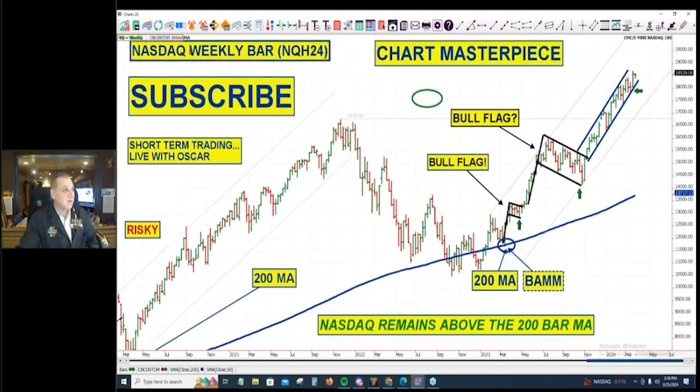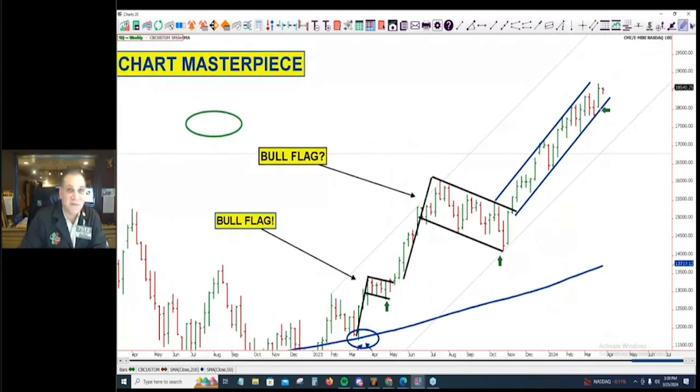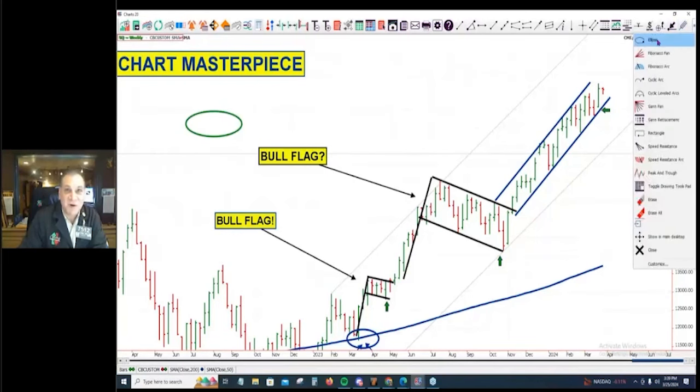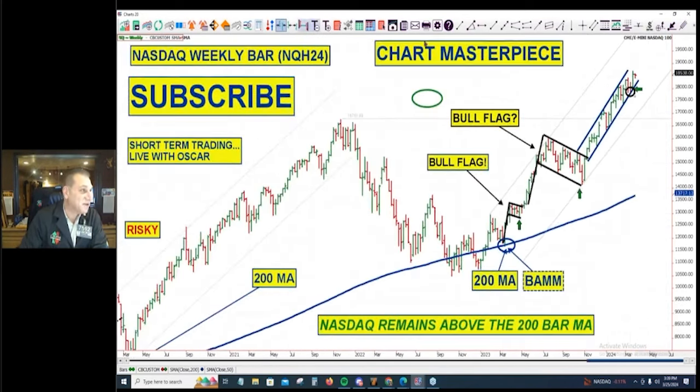So I am here to tell you that the NASDAQ is telling us, look what it just did right here. We just had a down spurt a few days ago, right? And on that down spurt, all it did was go right to the trend. Right back up we go. This is a chart masterpiece. This chart tells you everything you need to know. US indices are not going lower this year unless something happens to that chart.